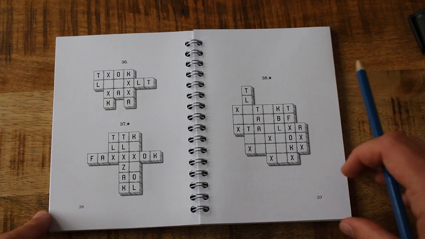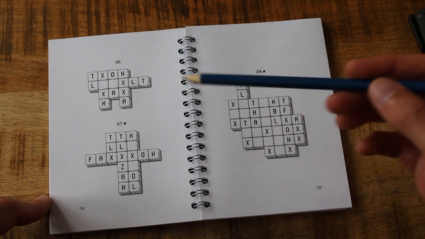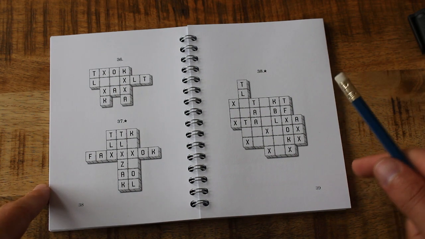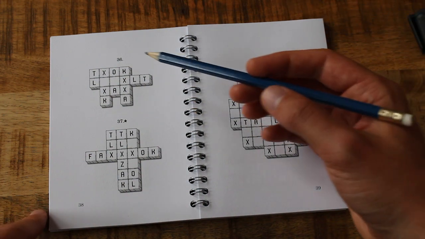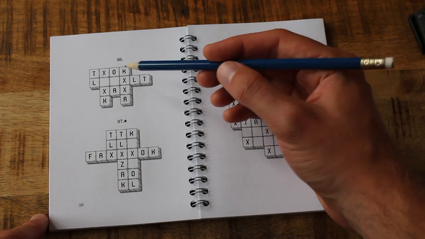Greetings, folks. Welcome back. Last time we were learning about conductors, these X's, which allow me to change direction. It makes it extremely difficult to find words now that they can go basically in any direction. It's very fascinating, though. Next puzzle is 36. Let's see how 36 goes, and then we've got a bunch of advanced puzzles. So, 36.